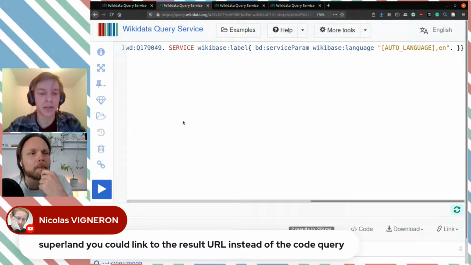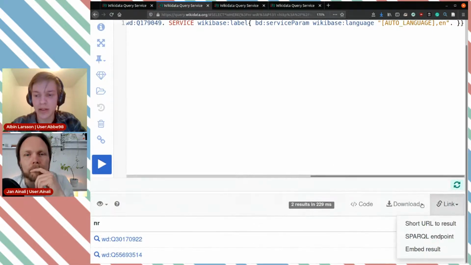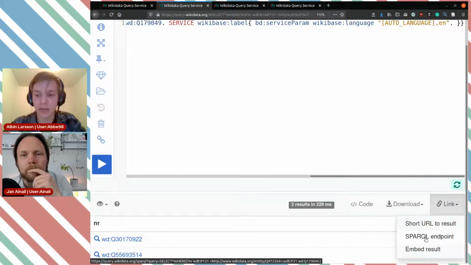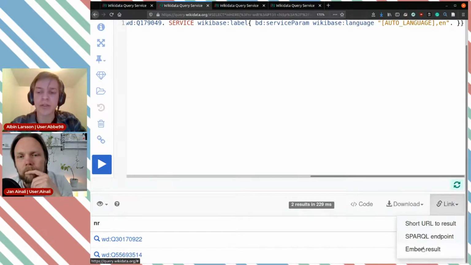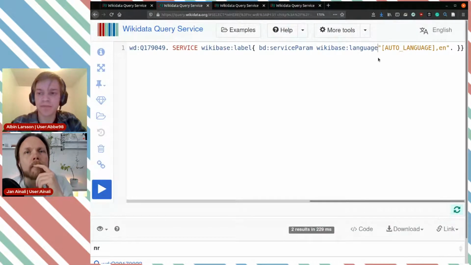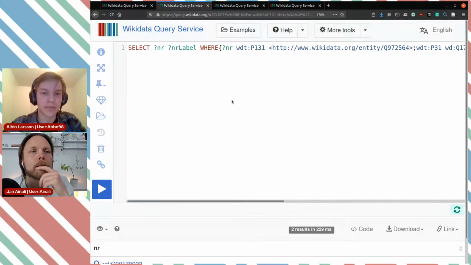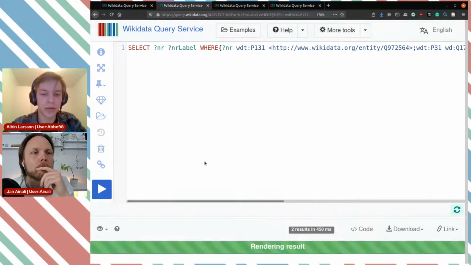Yeah, exactly. So we could go here to link and short URL, no, actually, I think it's hidden under embed result. That particular link. But let's see if we can get this to work. So I'm trying to strip the various parts of spaces I can. That seems to do something like that. It's not super important.